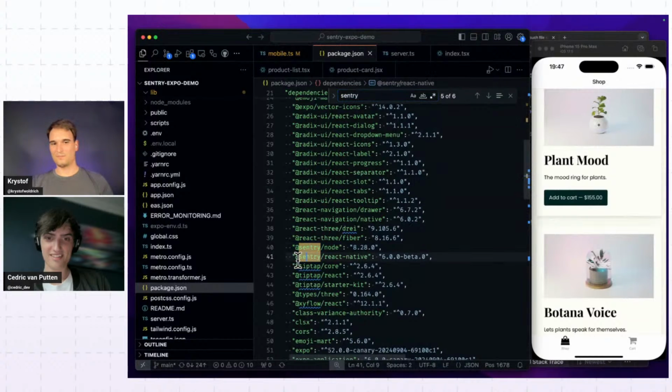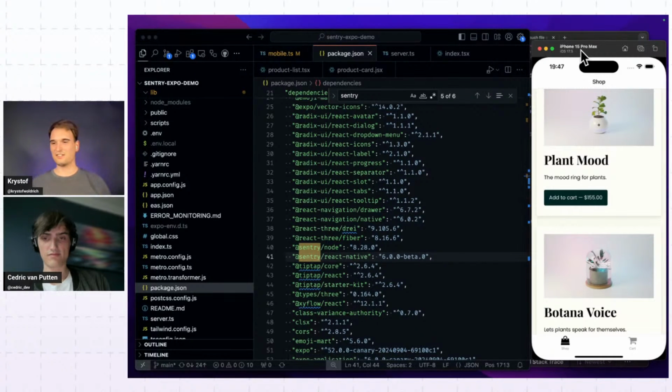We also used a new major version of our SDK, 6.0, that will soon be coming into stable release. So if you liked what you've seen and all the connections, I invite you to download the latest beta and give it a try.